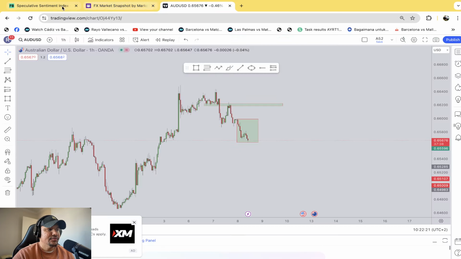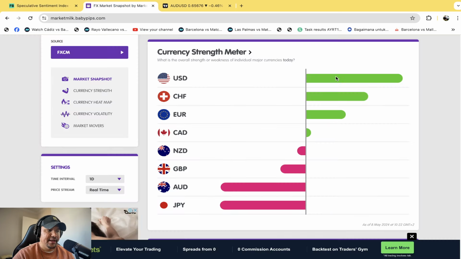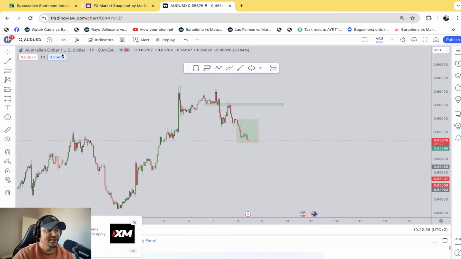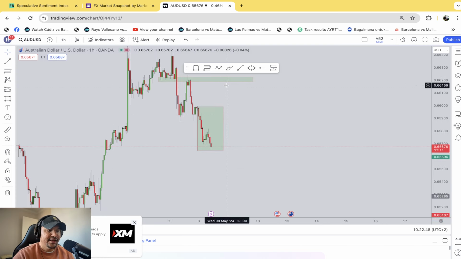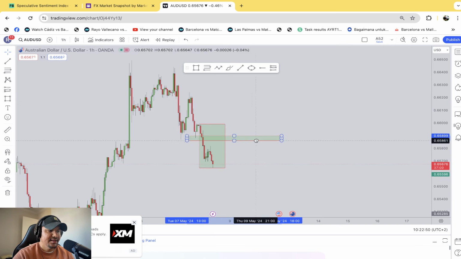Now, let's assume that this is what you wanted to trade for the day. You wanted to trade USD JPY as a buy, or you wanted to trade AUD USD as a sell, right? That's what you want to do. Because remember, we're saying that AUD is weak, USD is strong. Therefore, the AUD is weakening against the dollar index. Now, you want to look at that first, and remember, there will always be rules for entry. That is very simple. It is all market structure related.